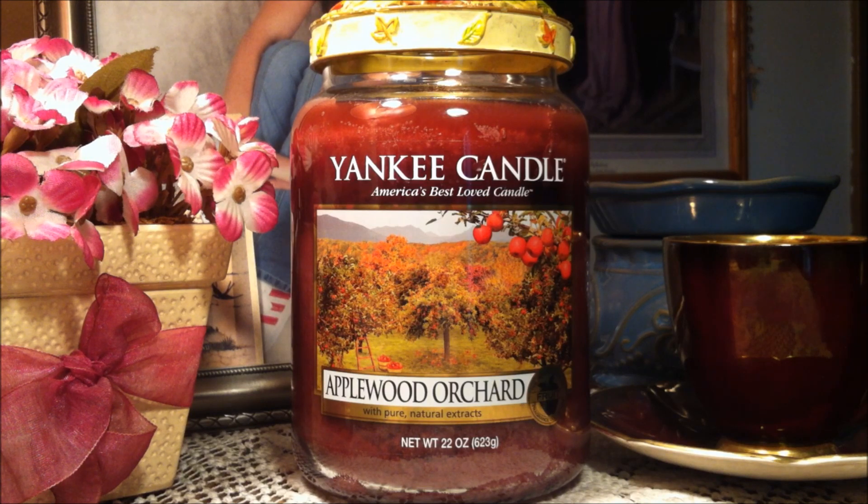Let me first read the description on the website: "This rustic blend of tart red apples and smoky wood creates an inviting glow." For me, yes I could smell woods, I could smell apples — more of a warm, smoky apple which I absolutely love. I could also smell oak trees, a little bit of cedar wood, and a little bit of vetiver. It was just really really nice. I love that smoky, woodsy apple scent and that's what I got from this.